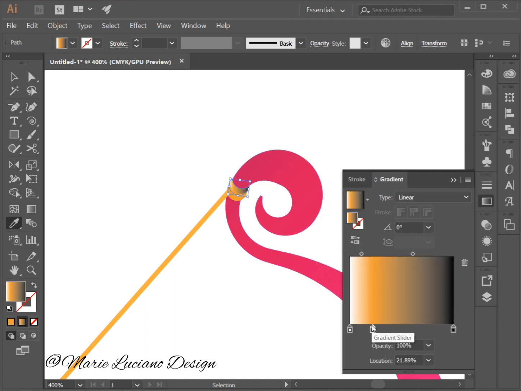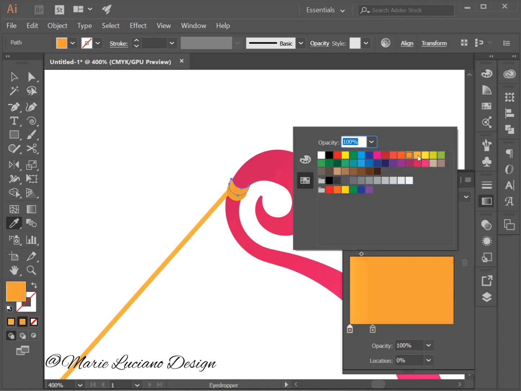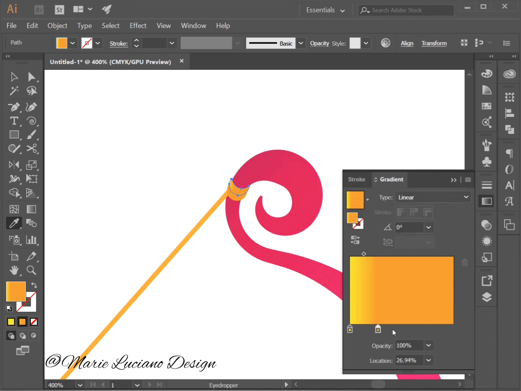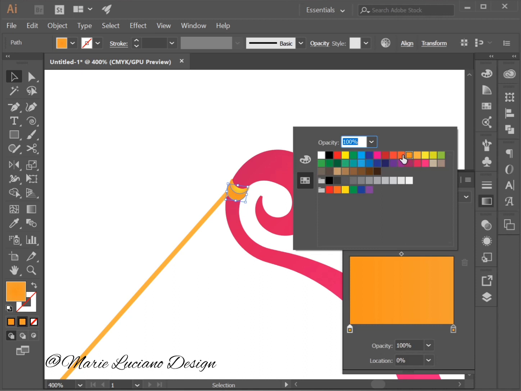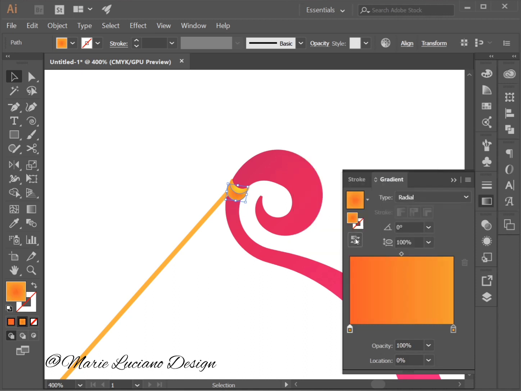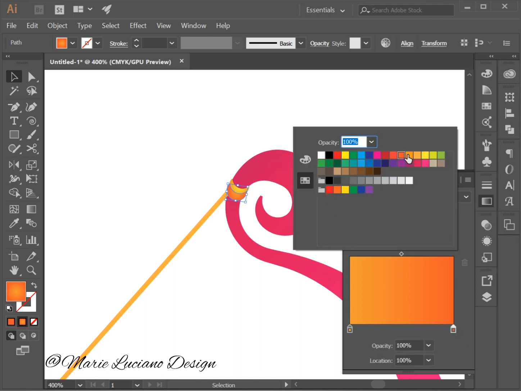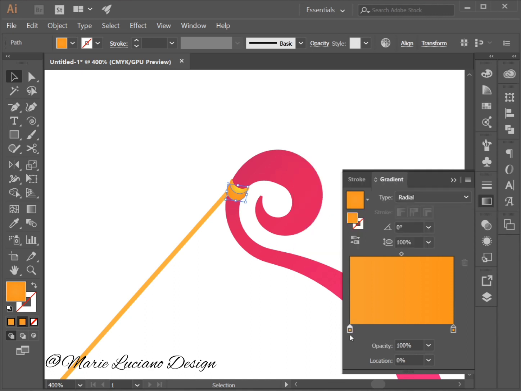Slight color change between the two gradients. This loop here is going to be lighter. The bottom one, let me try putting the same gradient, but then you can't tell the difference, so I'm going to make this one a little bit darker. This is too dark. I'm going to make it a little bit lighter.